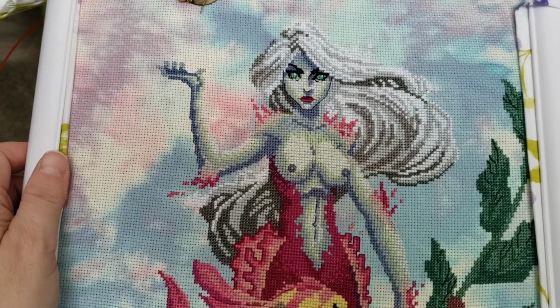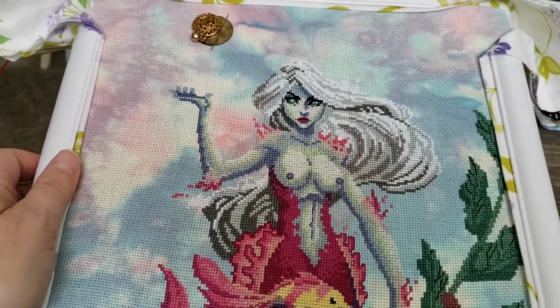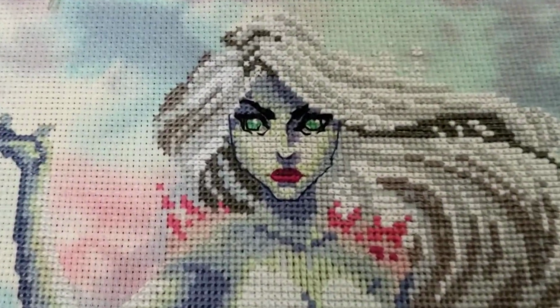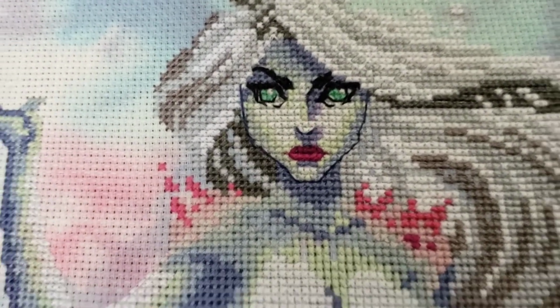It is staying. It is fine. Who cares? It's highlight. We'll go with that. But hair coloring is done. Backstitch on the face is done.